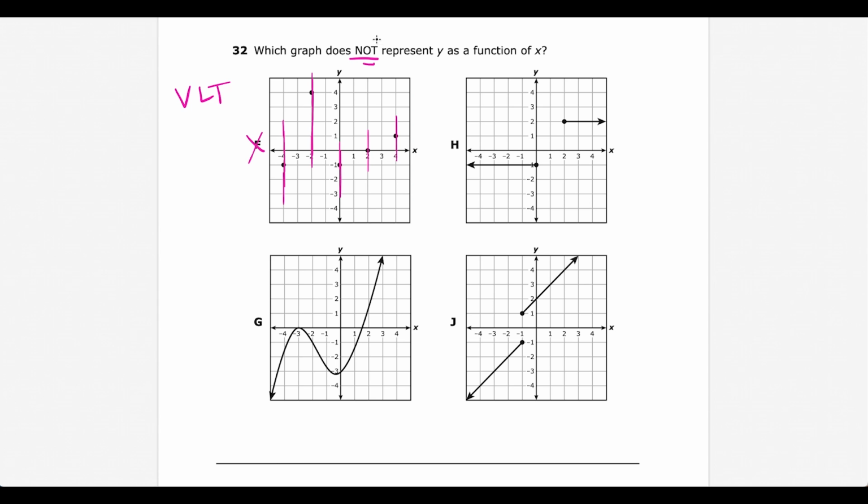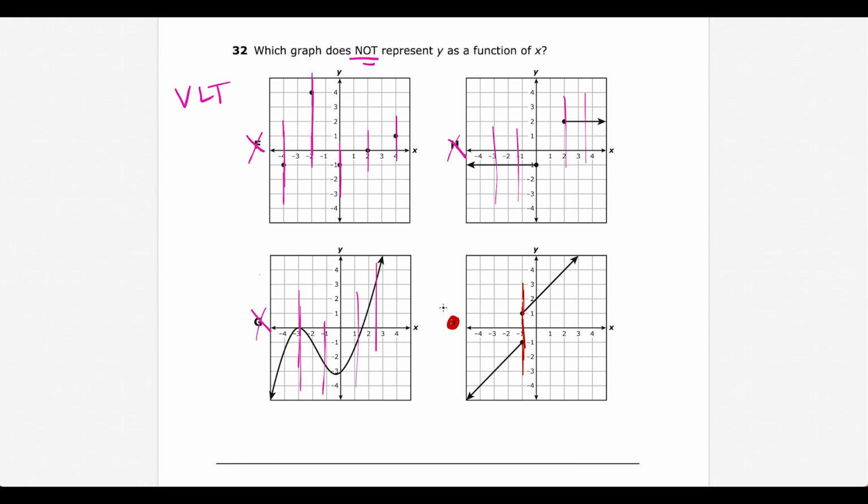We want something that cannot be represented as a function. Now, choice G also can be represented as a function because all of these vertical lines only hit the graph once. So this one's out. Choice H could also be represented as a function because these vertical lines are only touching once, but now here is our answer choice since this is all that's left. And notice there's the culprit here. At x equals -1, notice our vertical line is touching the graph at these two locations like this.